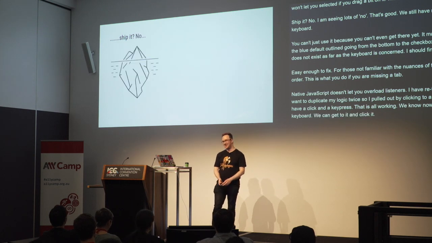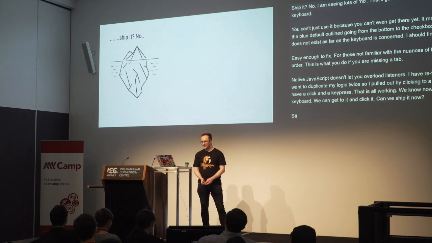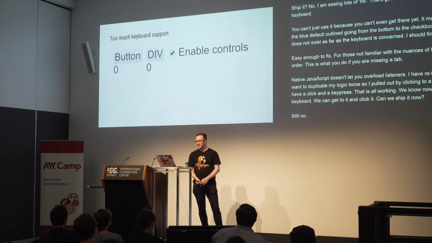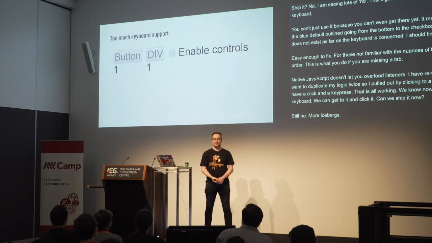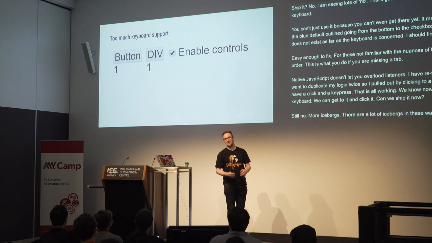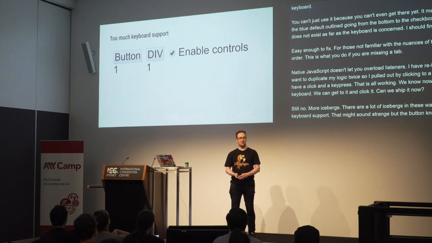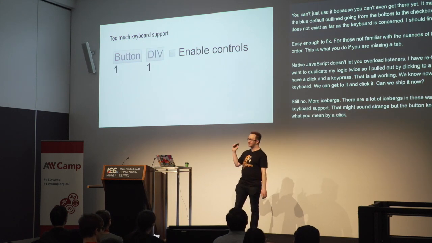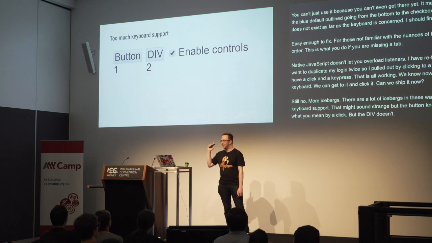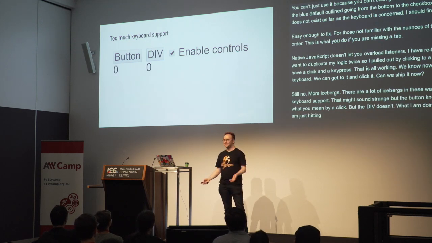Still no. More icebergs. There's a lot of icebergs in these waters. We've actually added too much keyboard support. That might sound really strange, but the button knows what to expect. It knows what you mean by a click, but the div doesn't. The div just says, you've pressed a key, any key. And if you watch this, what I'm doing is mashing my keyboard, and I'm just hitting ASDF, and it just counts all of them. That's not good.